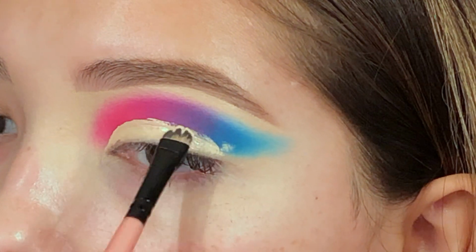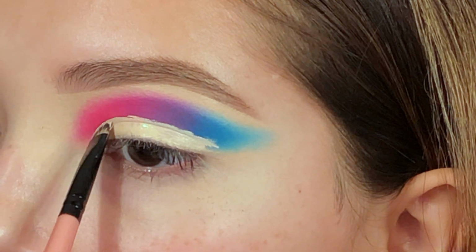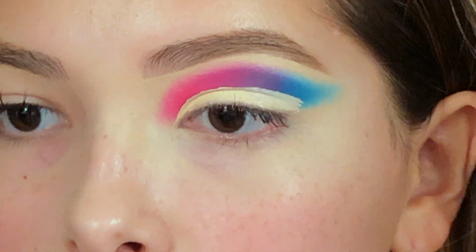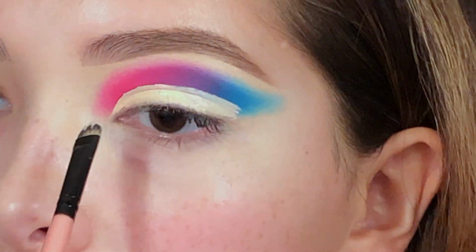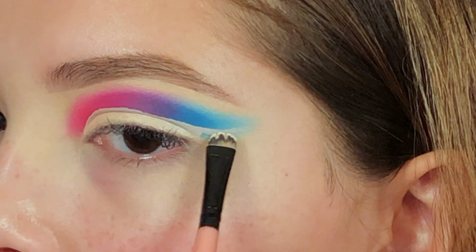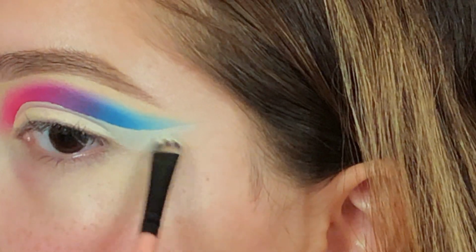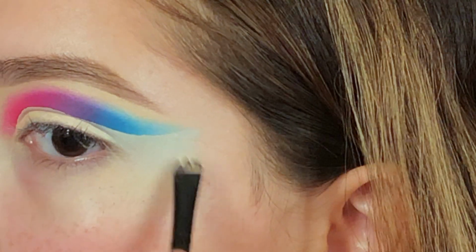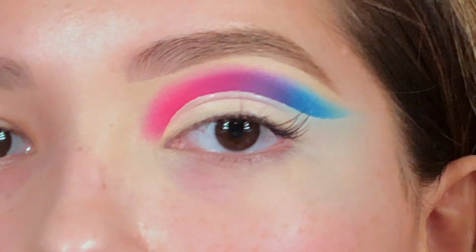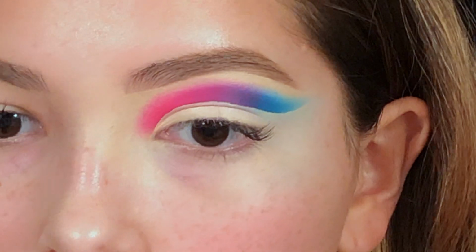I always go little by little as well, so I don't mess up in the beginning. So you just want to start building from the bottom, especially if you have hooded eyes. And you just want to keep looking straight to see how far you want to go. Okay, now for the tail. And now I'm blending the concealer down to go with the other concealer that we put on earlier. I'm gonna blend it out with my finger. Okay, so the crease is looking like this right now. I like the shape when I open my eye up, so that is good.